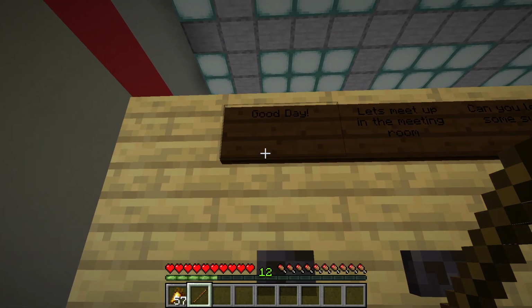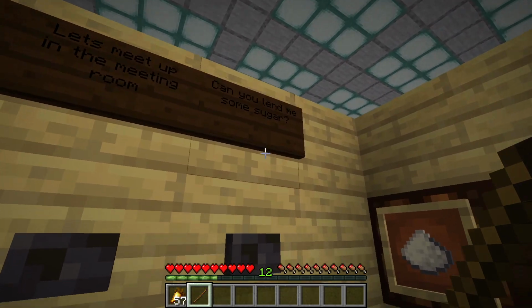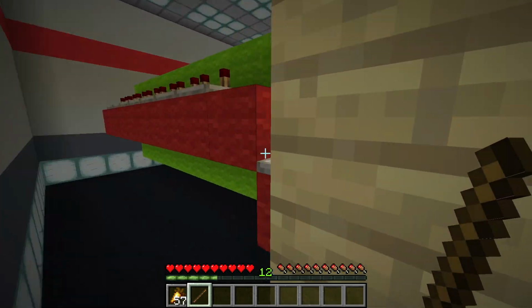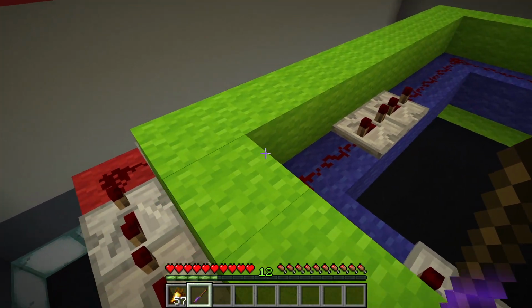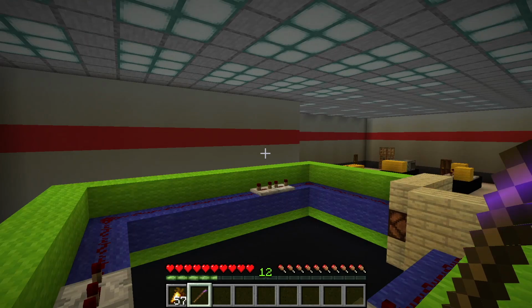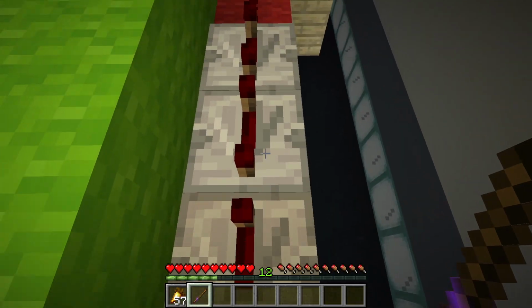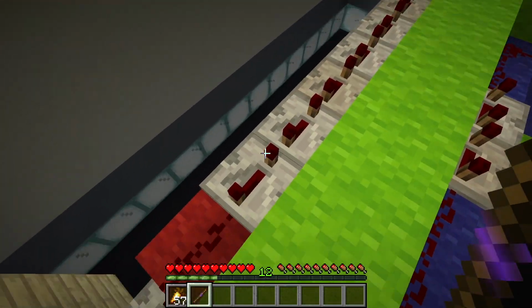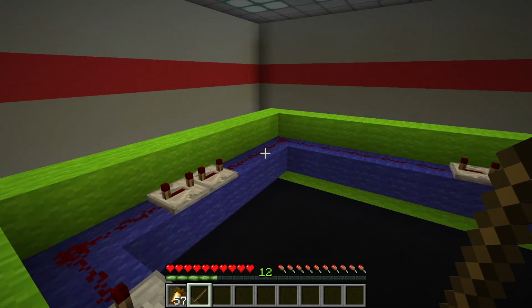Now, I can send good day, let's meet up, or could you lend me some sugar because I want to bake a cake? And then it will light the corresponding lamp. Now I'm doing this using redstone lines and what I talked about earlier about sending lines next to each other to keep this nice and compact. Now, you have some options. You can do like green, where it's mostly redstone and it's almost instantaneous. You can do like red, where it takes literally forever, or blue, where it's a mix.